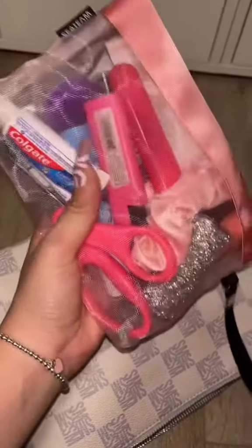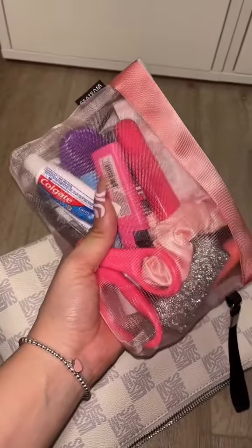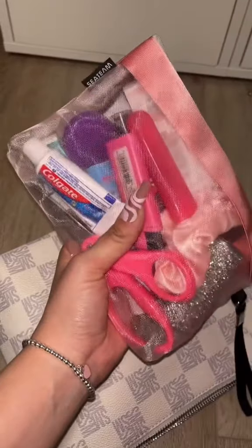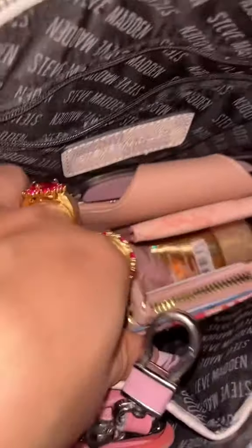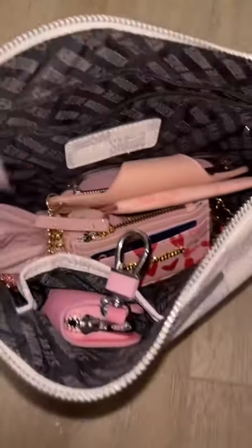I'm not gonna lie, I did not use anything from my emergency bag this week. I really didn't do a ton this week, and this bag was not touched at all. I used the bag that came with the purse to put all my everyday things, and I will say that this bag was too tall and too deep to quickly reach for things — I felt like I was shuffling around in there too much. I did really like that my key hung out on the side, so I never lost my key.